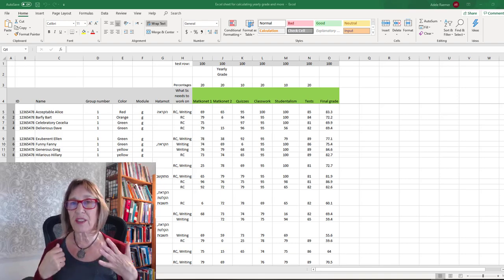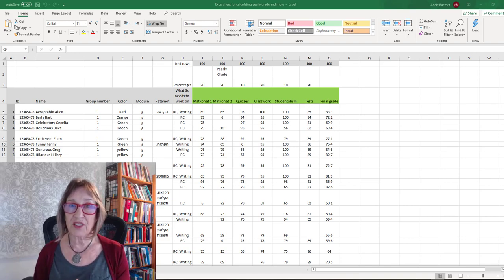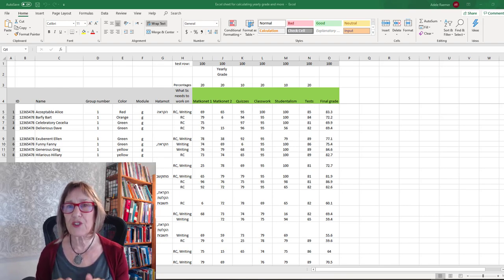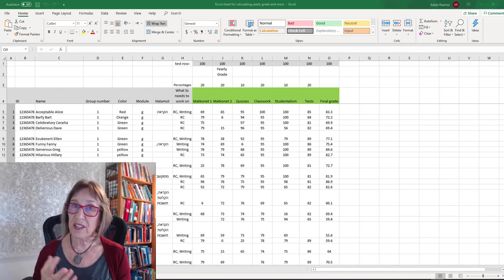It's important to write the testing adaptations, the Hatamot, so that you can know at a glance what Hatamot this kid needs when your school secretary asks you for them. It has a column that enables you to fill out what each specific student needs to work on in order to improve themselves for this specific exam. If it's in Module E, then you're going to write down if they need extra practice in listening or more emphasis on the reading, the different skills that are needed for the different levels.